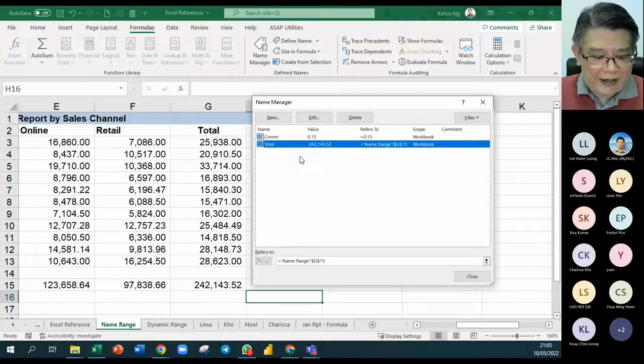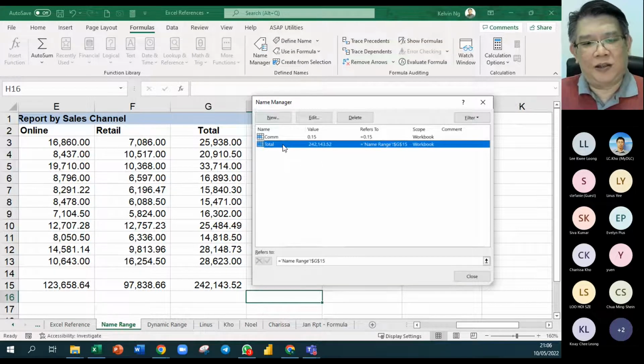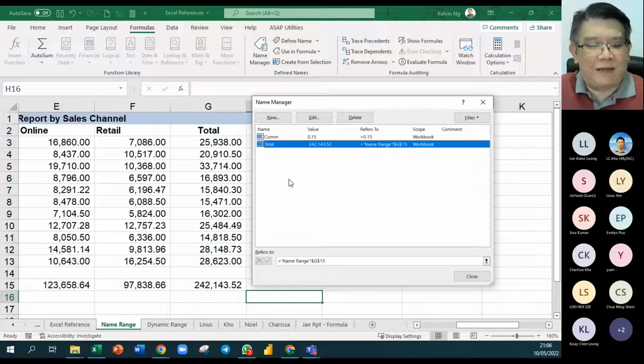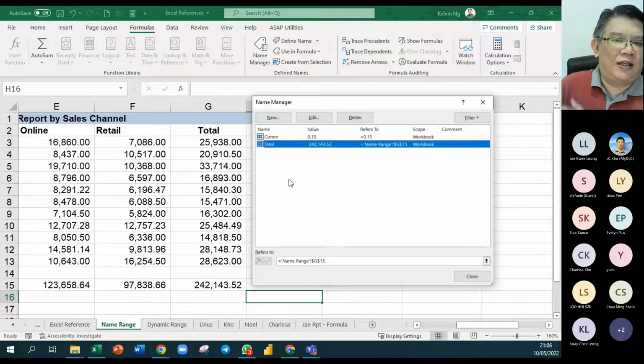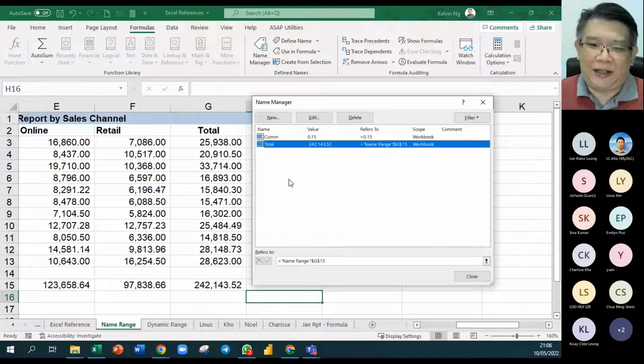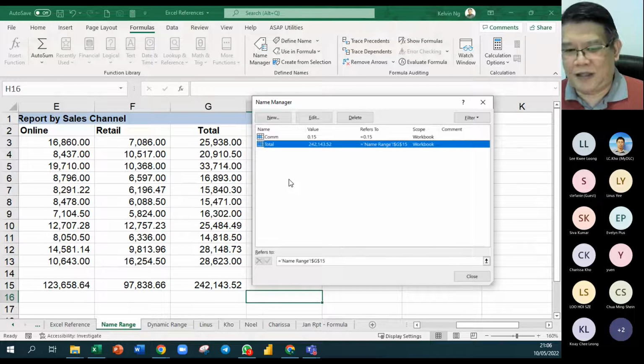Now, in the event you make a mistake. Oh, I don't want to call it total, because every worksheet also has a total. The thing about names is that all the names you use in this name manager have to be unique. You cannot reuse the same name. You cannot go to another cell and call it total. If there's already a person by the name of Stephanie, I cannot have another name called Stephanie. I may have to give a person another name.